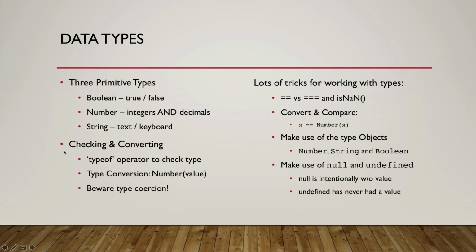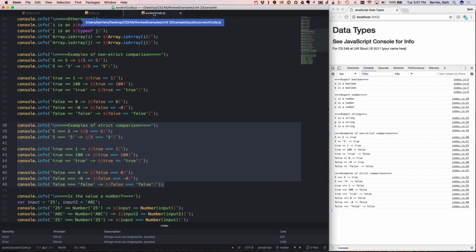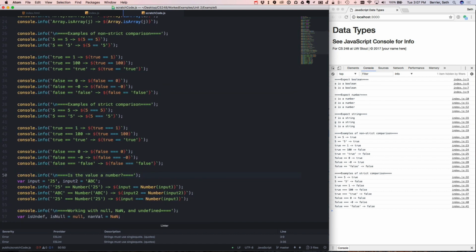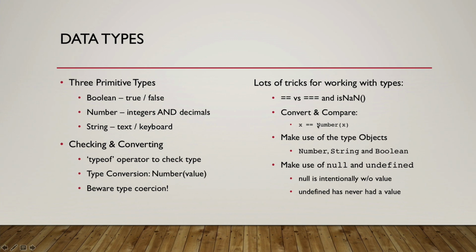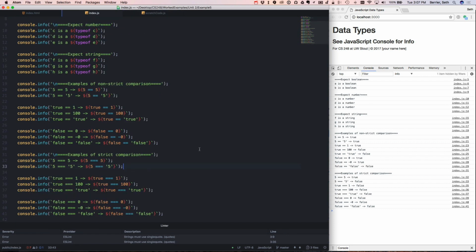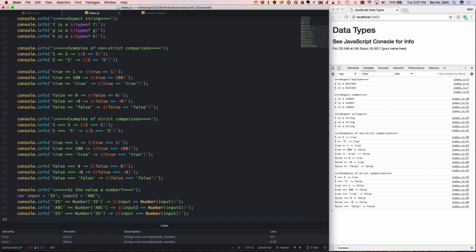Let's take a look now. We've looked through non-strict comparison and strict comparison. Let's look at what we can do with type conversion. So I mentioned here that we have this function, a capital N Number, that will take whatever value you give it and try to convert it to a number. We can use this as a way to basically determine if a variable is a number or not. That's a little more useful than if we work with this whole NaN concept.